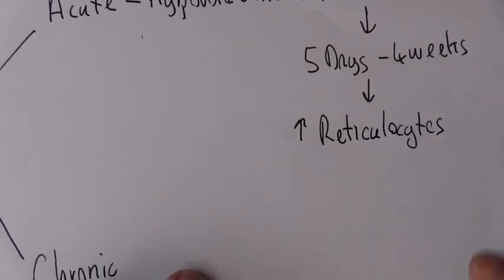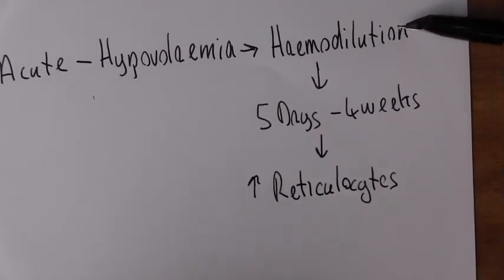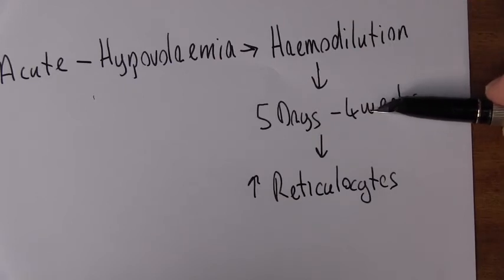So these reticulocytes are red cells that still have fragments of the nucleus left in them, indicating that they're young. But of course, to facilitate the increased production of the red cells between 5 days and 4 weeks, when that starts to show in the blood, the patient's going to need factors to allow them to make the red cells. So they're going to need the protein, they're going to need the iron, they're going to need the B12. So paying attention to diet there is very important.